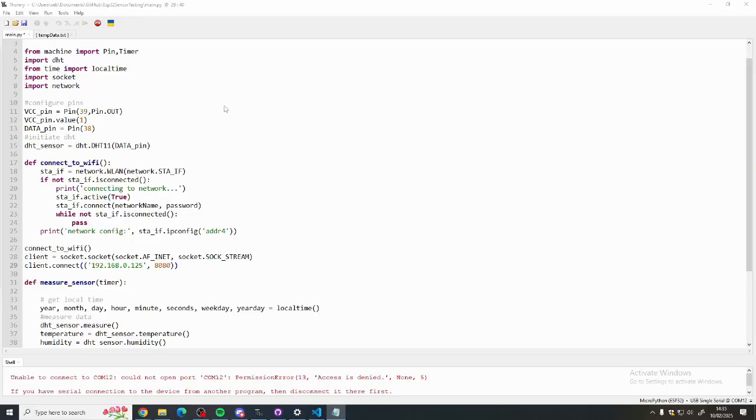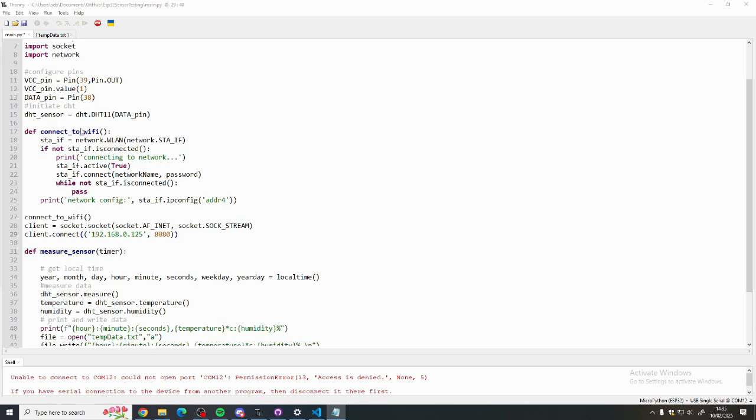Our network and password is saved up as variables up above here. Obviously we've had to take them off the screen, and then we just do all our imports, and we've built this function to connect to Wi-Fi. This creates a network object, and if it's not connected, it's printing this quick message. This is just for our benefit, and then it sets this parameter to active, and active is just there basically attempting connection. It will just wait until it's got a connection, and once it is connected, it will continue on from this function into our next step.